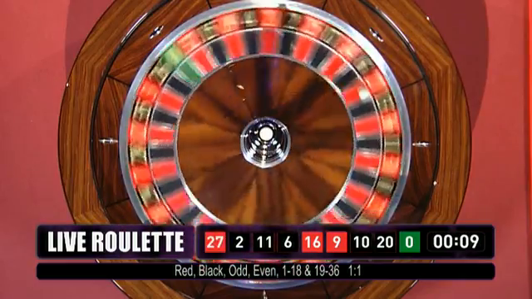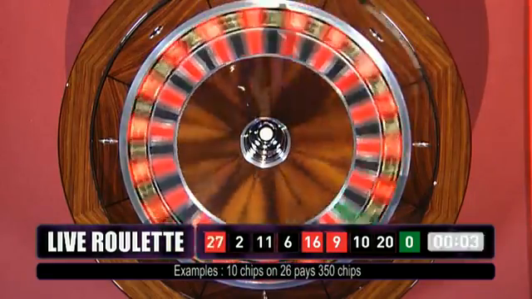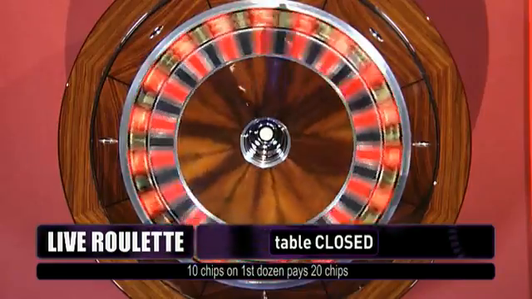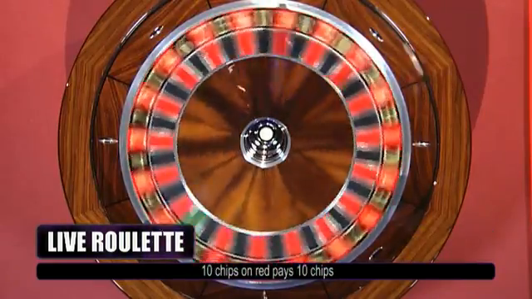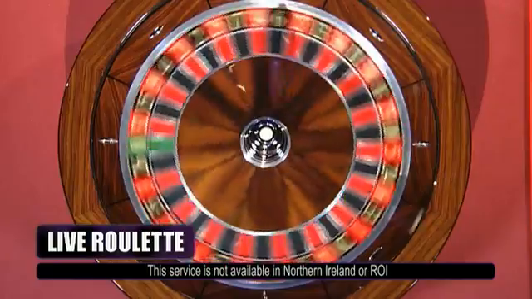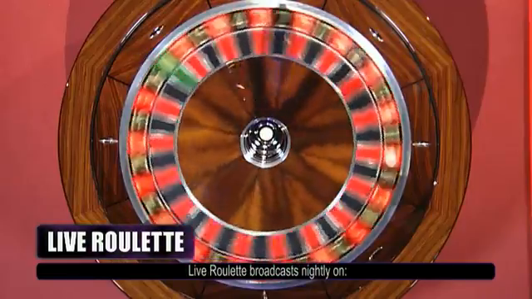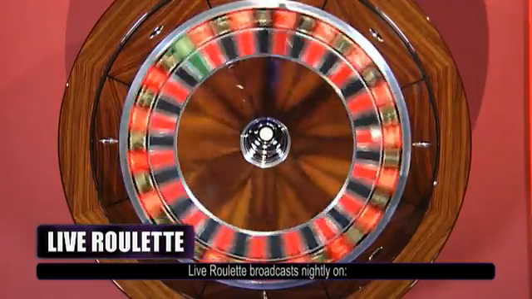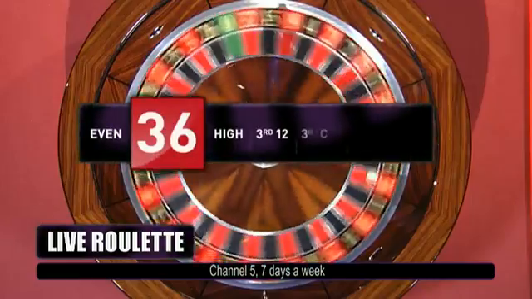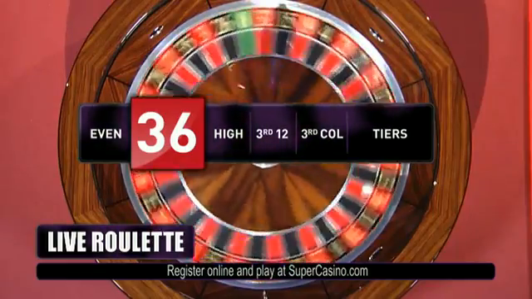We have jackpots on Frankie Dettori's Magic 7, Beach Life, Gladiator. We've also got a jackpot on Jackpot Giants. I'm spinning from 27, so good luck. And your winning result is 36 red. New game.